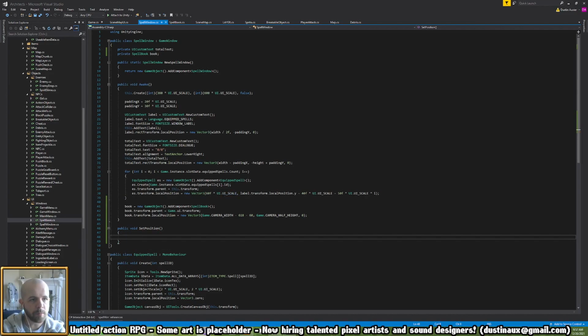It will be after the book is already created, so we can use that size to position.